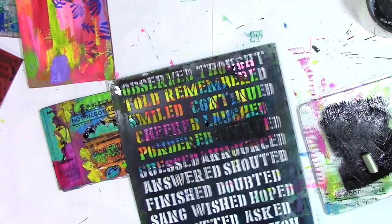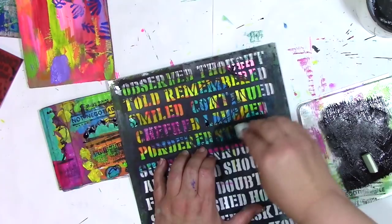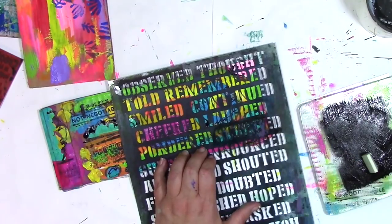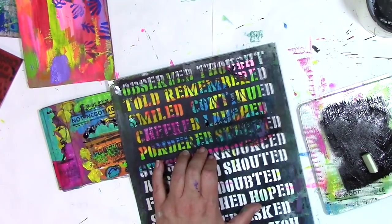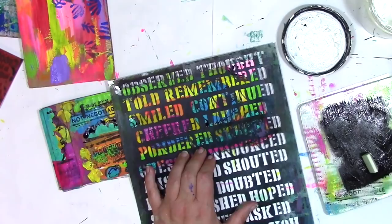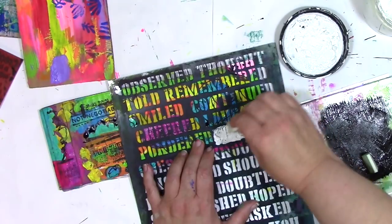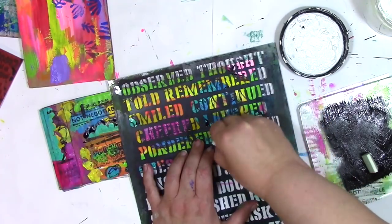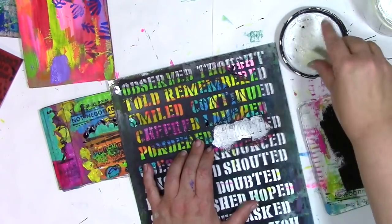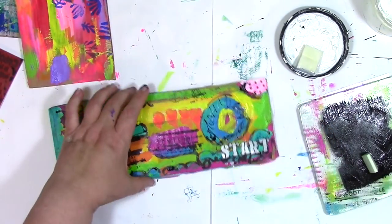I thought the black would really stand out and pop against it, and it just didn't. It needs to be a different color — say maybe white. So I put the stencil right back on top and took a baby wipe and wiped off most of the black paint. Why put the stencil back on instead of just wiping the whole thing off? Because most of the paint on this piece is still damp, so if I had wiped off the black paint without the stencil on there, I probably would have wiped off some stuff I didn't want to lose. Now that I've got most of the black paint off, I came in with white paint and put that right on top. When I lift this up, you'll see a shadow kind of around the letters — and you know how that came to be: just an oops with that black paint.